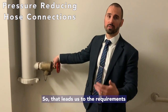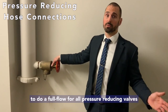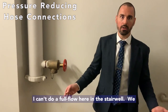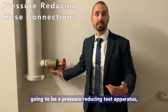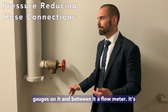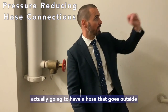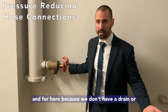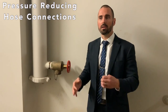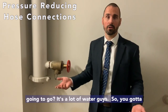Every five years you have to do a full flow test for all pressure reducing valves in your building. That means I have to have some way of getting the water outside — I can't do a full flow here in the stairwell. There's always going to be a pressure reducing test apparatus, essentially a tube with two gauges and a flow meter in between. That will tell us the flow and pressure, and then there's a hose that goes outside, or connects to your drain. It's critical to understand, when developing this program, where you're going to flow the water. If you're up on the eighth floor, are you going to run a hose all the way downstairs? Can you take out a window? It's a lot of water.